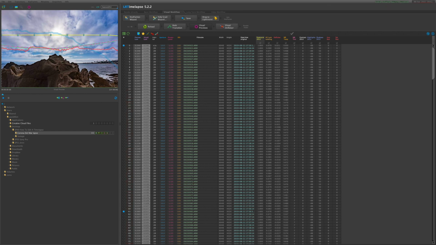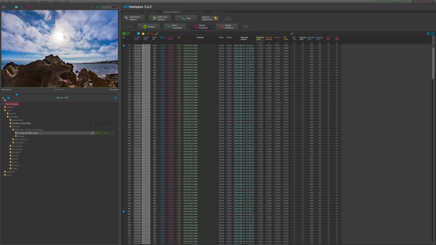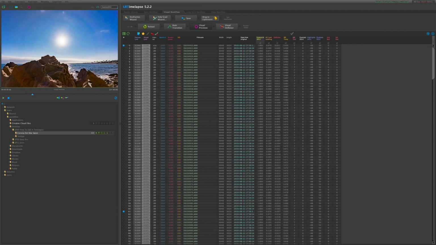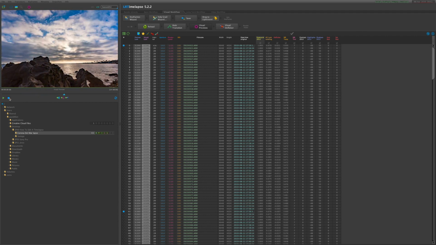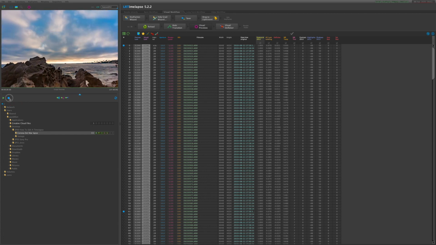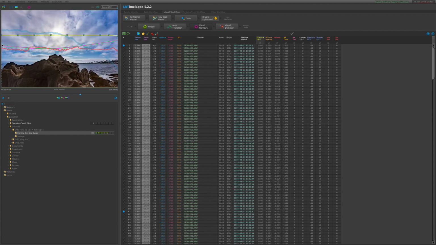Now that our visual deflicker is done, play this back. Notice it looks much better. Less flicker. Now there's some light changes on the rocks because the sun is coming in and out of the clouds, can't really get rid of that. But the thing to note is it's not as bad of a flicker because this went through and kind of smoothed. I'm actually pretty happy with that. But if you wanted to, you could always click visual deflicker and go ahead and do it again if you think it needs a little bit more smoothing, but I'm pretty happy with that.